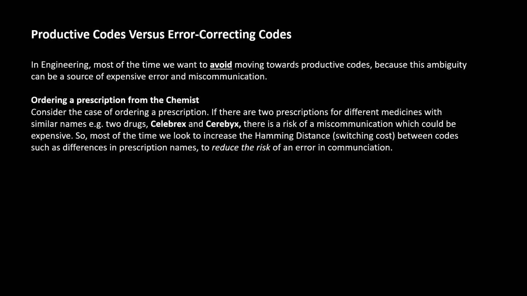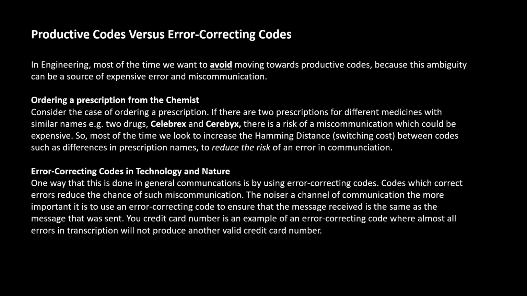An error is due to noise randomly changing in a signal so that you misinterpret the original message and come up with a different message. So in nature, we know that error correcting codes are important because we know that DNA needs to be replicated reliably, for example. So we expect to find error correcting codes, and we do find error correction processes in nature that we already are aware of with DNA and RNA and so on. Another example of an error correcting code is your credit card number, because if you change one or two of the digits in a credit card number and you get them wrong, you won't end up with another valid credit card number because it's encoded to prevent that mistake from resulting in a valid credit card number from happening.